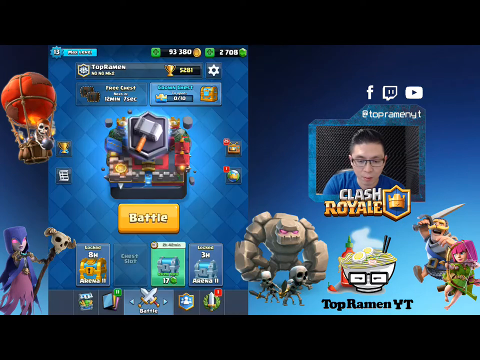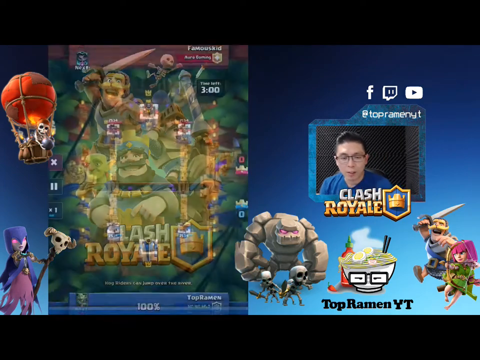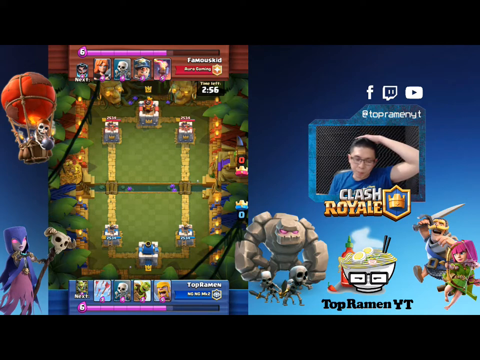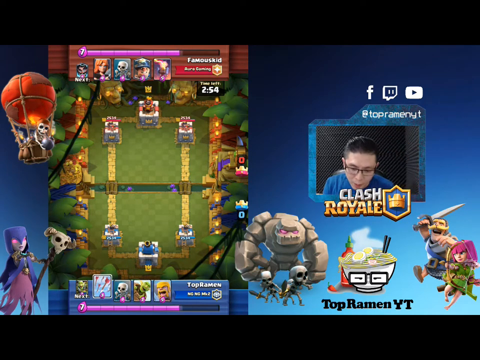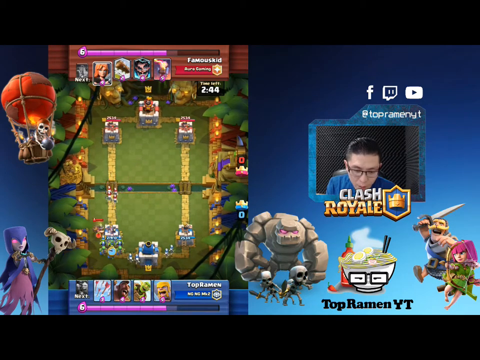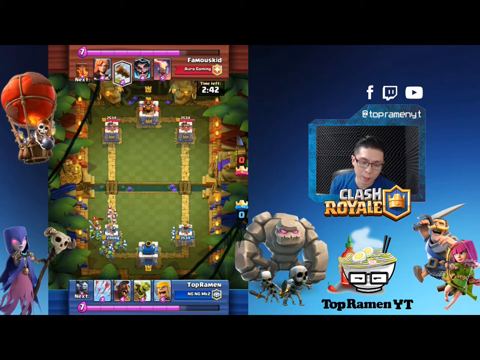Alright, so watch. Yeah, this is a typical miner poison deck, chip away. Let's see here. I did some good plays in the beginning. Right here, cycled out my goblin barrel, which is a good move. And then I threw my barrel. So I defended with my goblin gang, which is good. I should have put it in the center because now it didn't tank some of the skeletons.